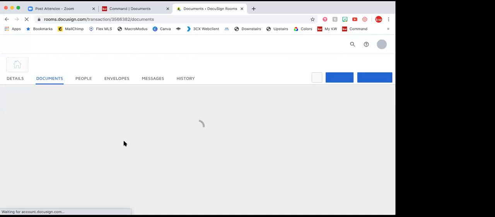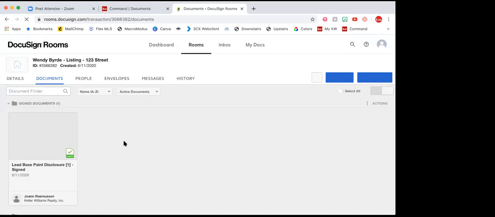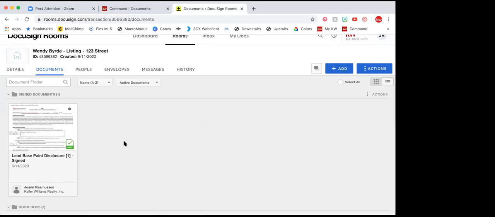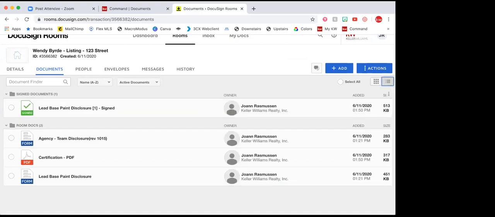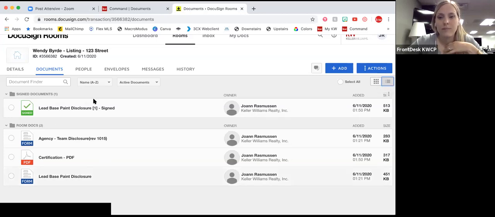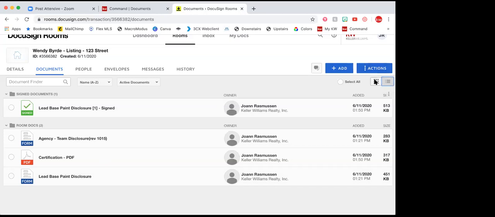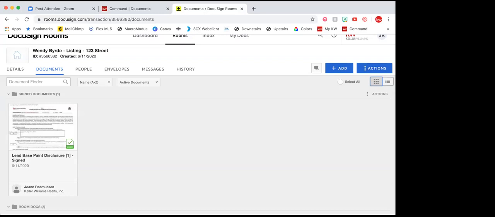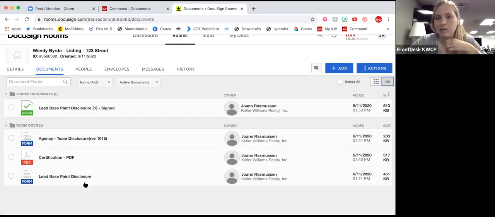So that's an option as well. Is the current display the best, versus what we're looking at up here on the top right under actions? It looks like you have things in a list form. Yeah, totally up to you. I personally like my Google Drive looks like this because I like it better. But some people I know like to be able to see the document, so they would prefer that way. Okay. Well, I think I like the list, but okay. Yeah, I like it better too, to be honest.